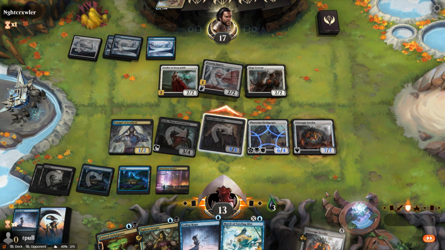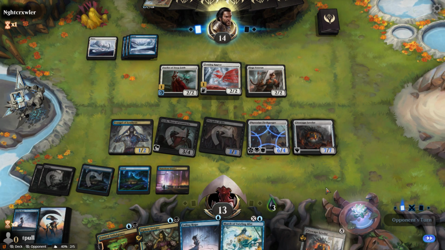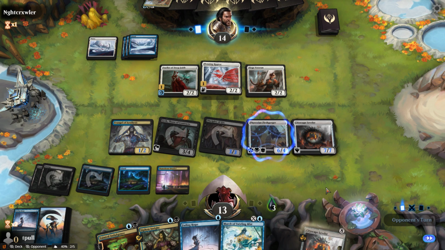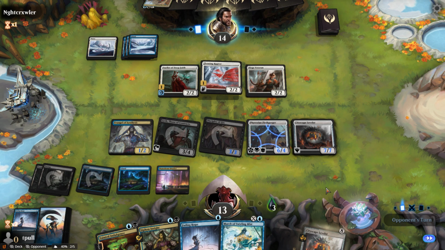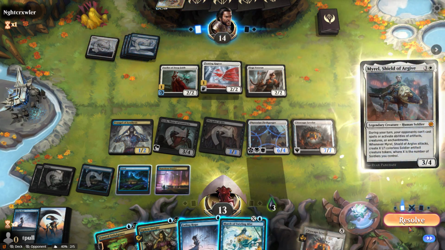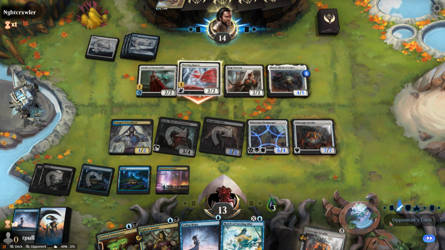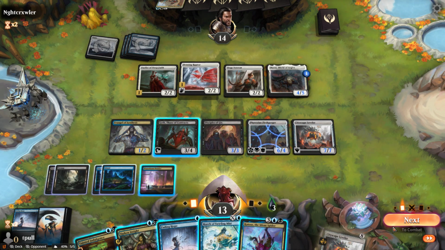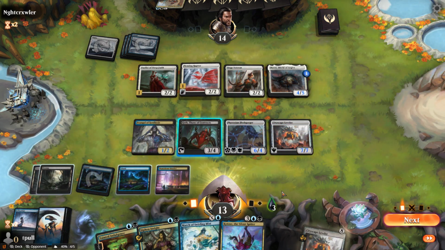Attack with you. They take the damage. What else you want to do? As long as you don't kill me this turn, I'm good. Or even if you do. Alright. Let's use Fading Hope. See? Exile. Okay, that's what I thought.